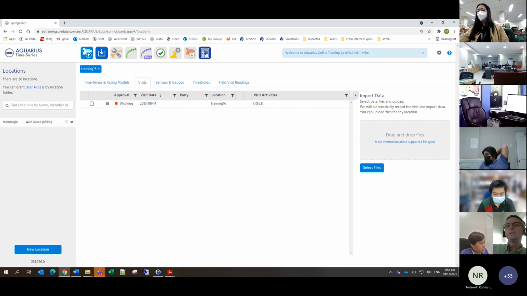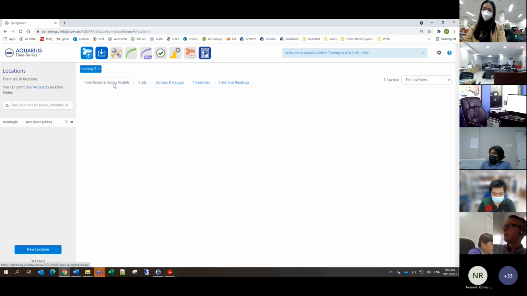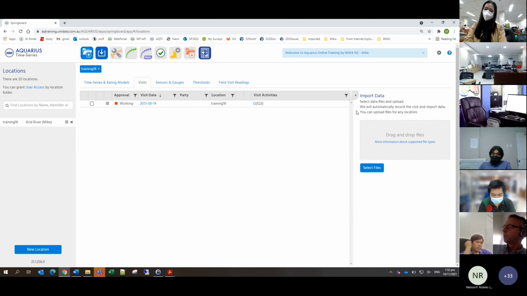So what we do is we're now looking to import things quickly. We draw our attention to when we're on the visits tab. When we're on the visits tab, we have this import data section showing. This enables us to quickly load gaugings into the system. We have two options. If our gauging is in a file, we can drag and drop it here, or we can select it manually by clicking on this. In the first instance, we're going to just use the select option.